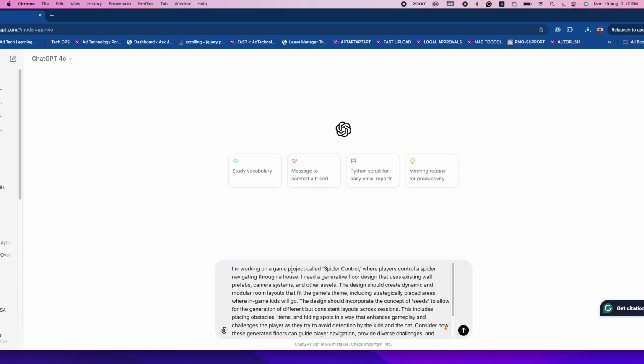So I'm working on a game project called Spider Control, where players control a spider navigating through a house. I need a generative floor design that uses existing wall prefabs, camera systems, and other assets. The design should create dynamic and modular room layouts that fit the game's theme, including strategically placed areas where in-game kids will go.